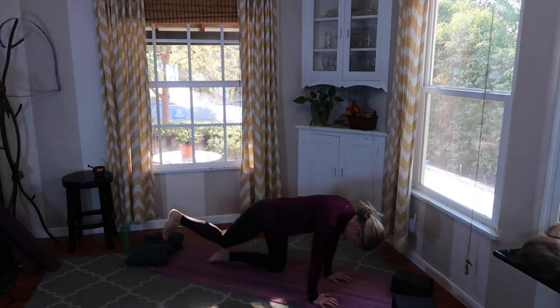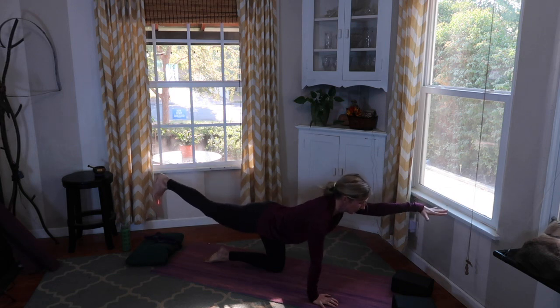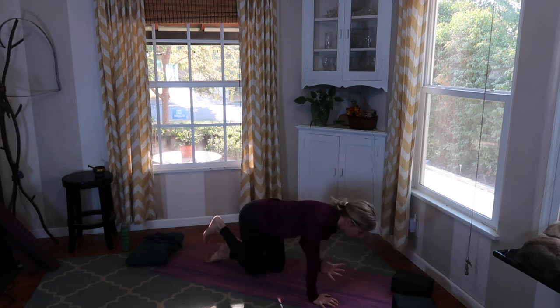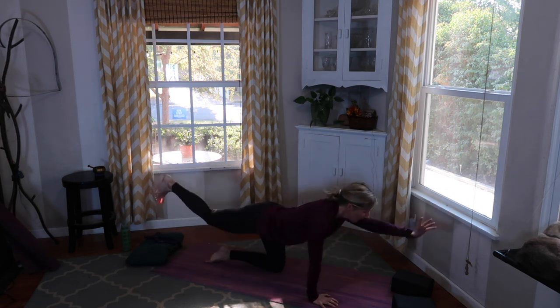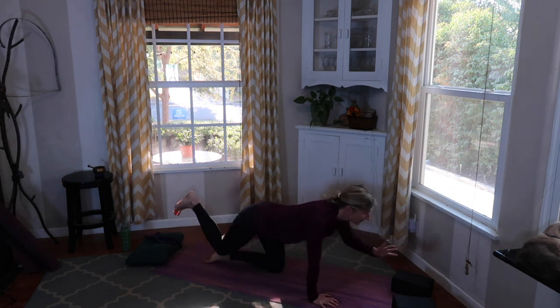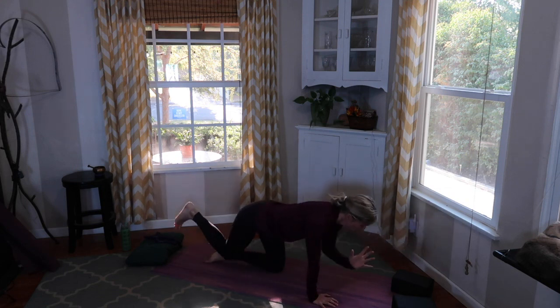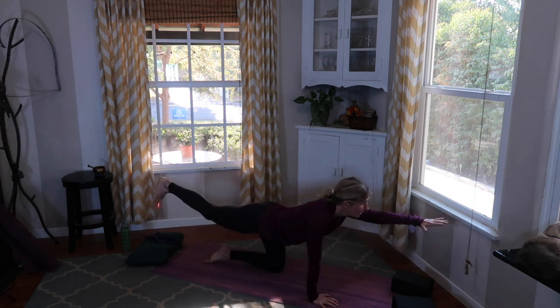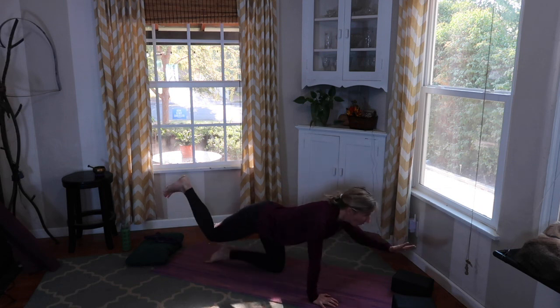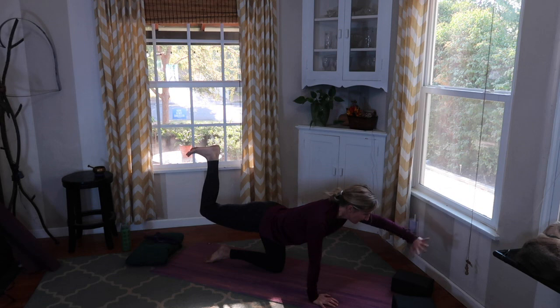And then this time, let's take our left leg out, flex through that foot, reach through right arm. So we've got that balance here. Take elbow to knee 6 times, so bring this in for 6, and 5, and 4, 3, 2, and 1. Holding this, bend at the knee, bottom of the foot facing the ceiling.